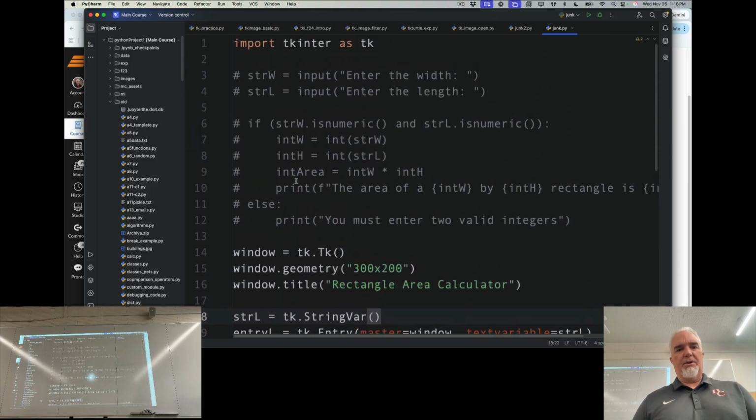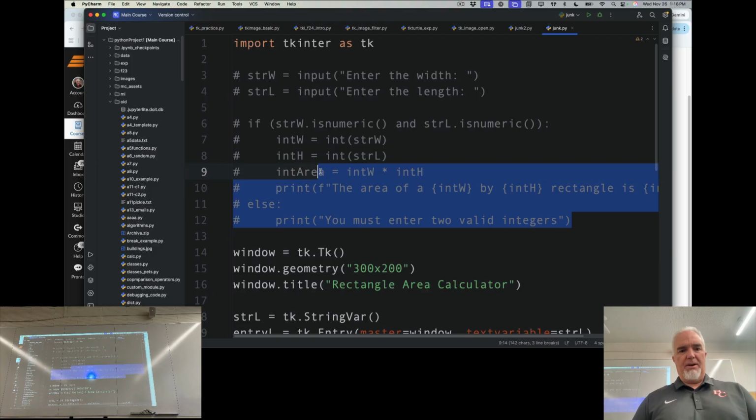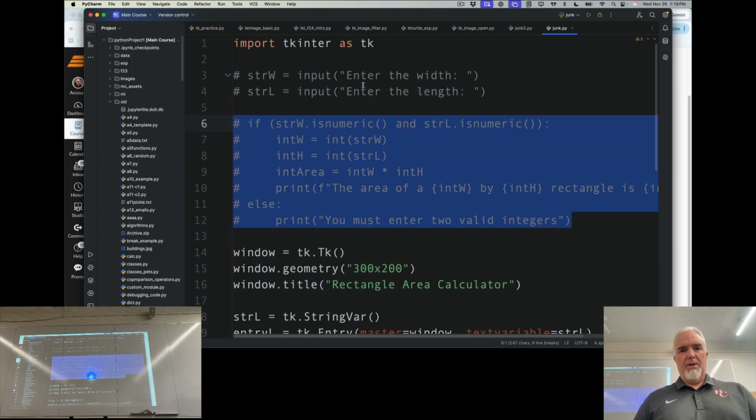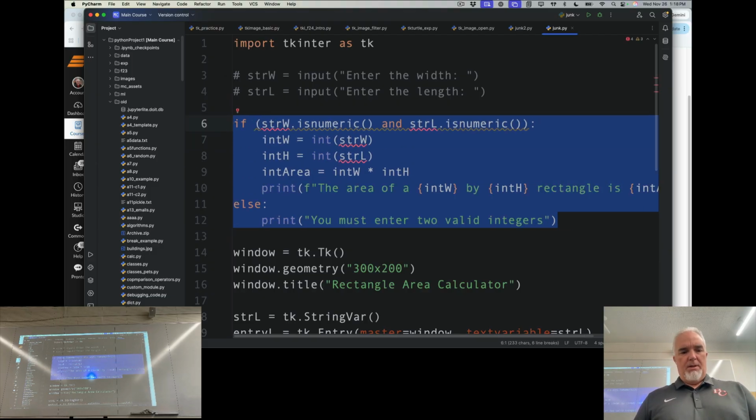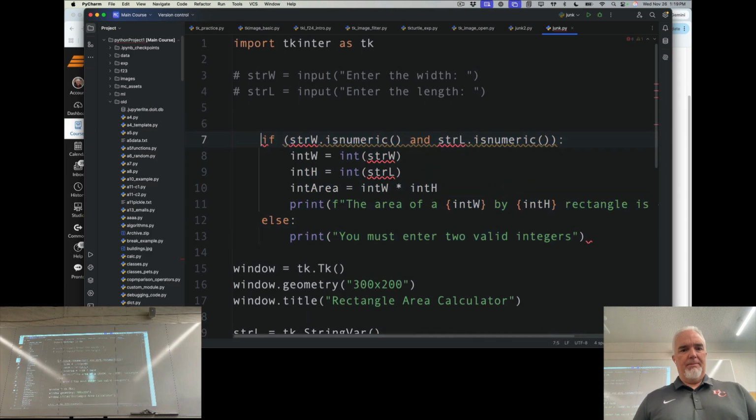Now I need to connect it to my function, which is going to be taken directly from this. Okay, so let's indent that and let's get that function going. Def do calc. And we're not going to do any parameters, so we can call it directly from the button.